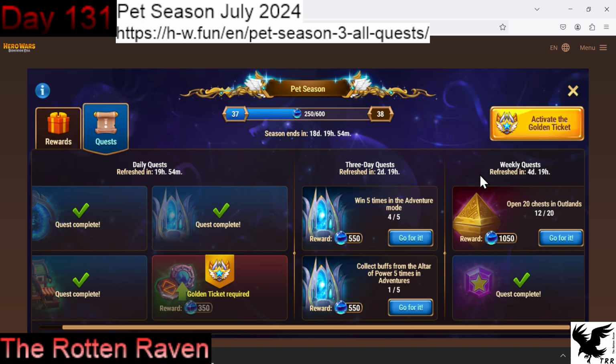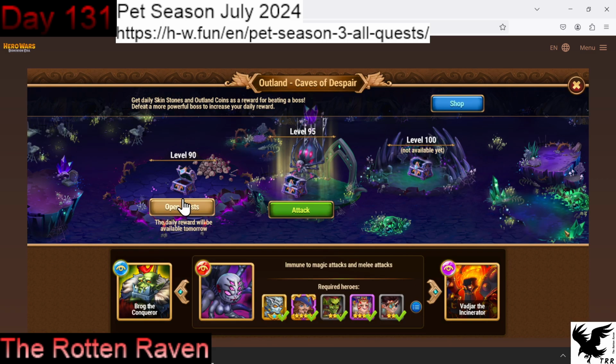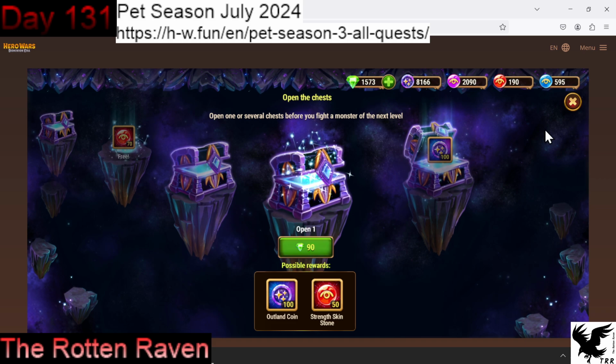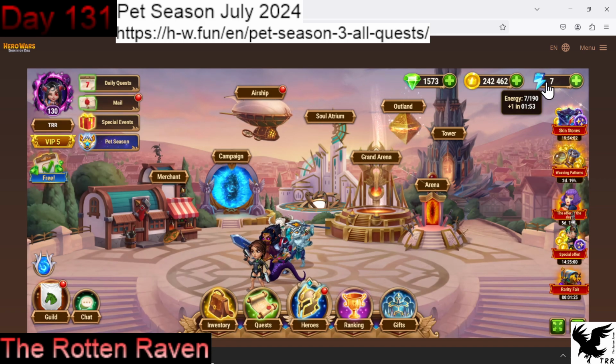So you get this without even having to go into Outland and then say buying it. You can make it ahead of time by buying them, but I'm not going to waste my emeralds doing that if it's going to give it to me.